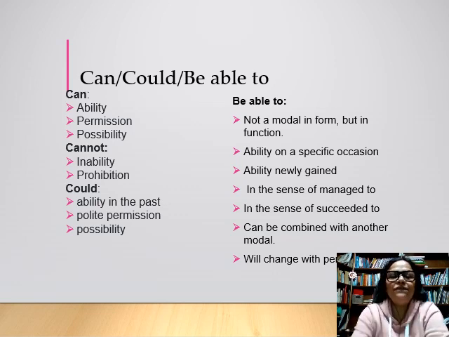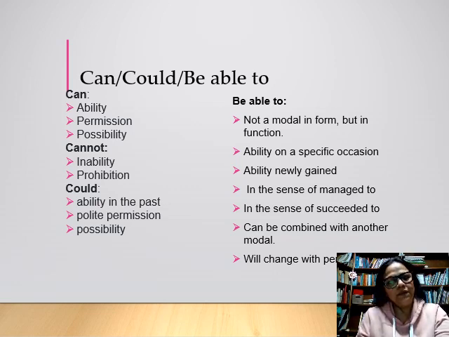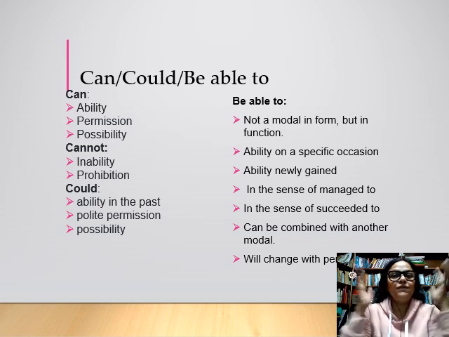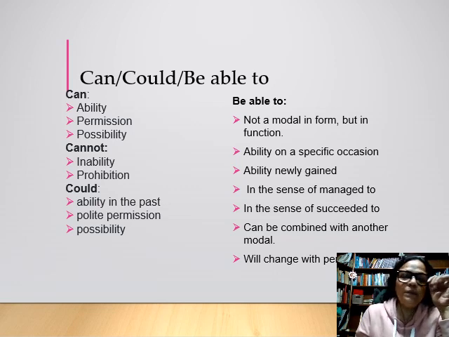But when I say leave the door open, she can come anytime. That is a possibility. Anytime it is possible that she would walk in, and that is why I'm asking you to leave the door open. Then cannot. Cannot, as the very negative usage maintains, it's about inability. I cannot teach if you keep making noise. So I'm unable to teach if there's so much noise in the room. Then it's also about prohibition. Something is prohibited, you will use cannot. You cannot park your car here because that is prohibited.